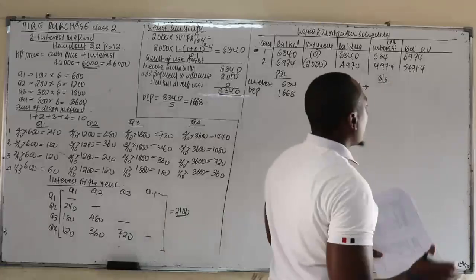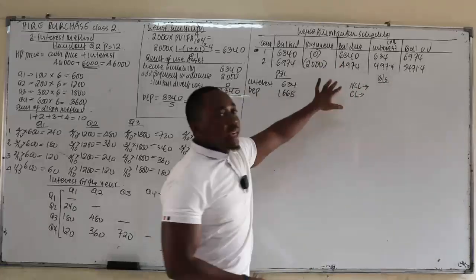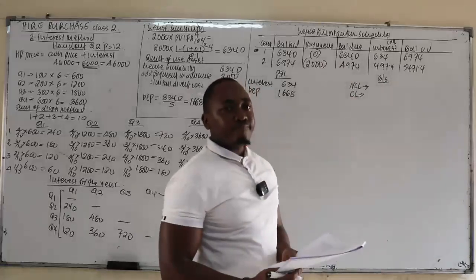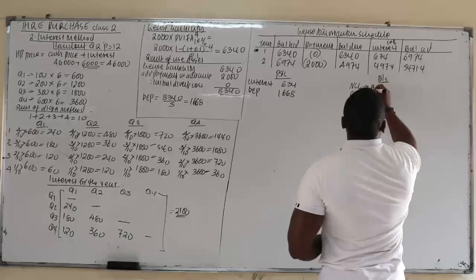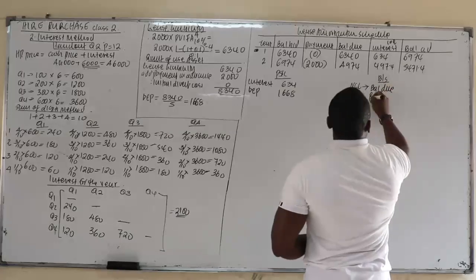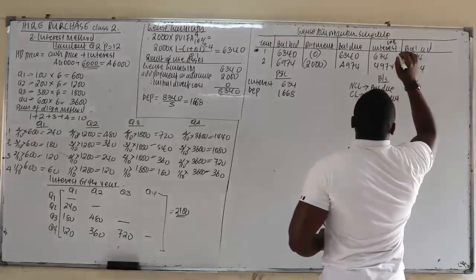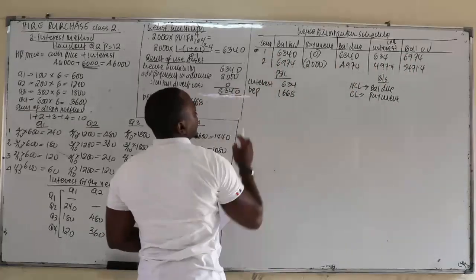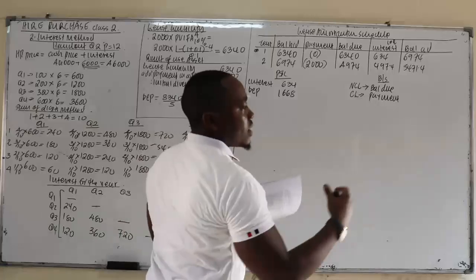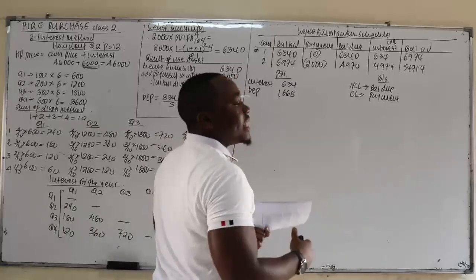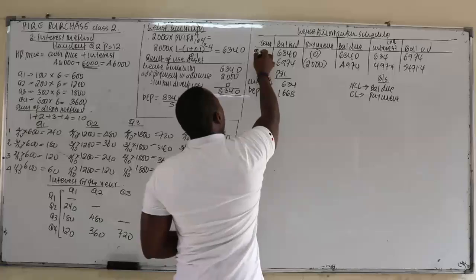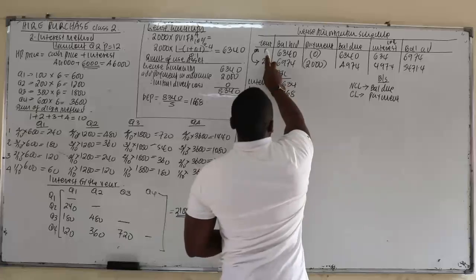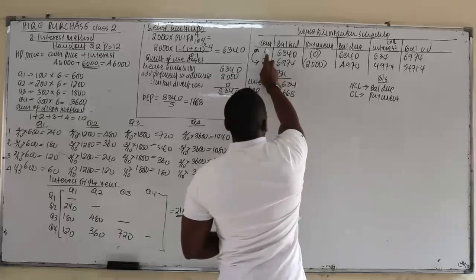Now, for those who understood or for those who can't, whenever you're paying in advance, what do you take to the current liability? You take the balance due, and here you take the payments. And you see that a liability, this is the first year. The liability for the first year is what you're able to pay within the next one financial year, or what you'll not be able to pay within the next one financial year. So for year one, you take for year two. That's why you prepared for 2 years. So for year two, now we recognize for this 1 year, the liability will be for year two.